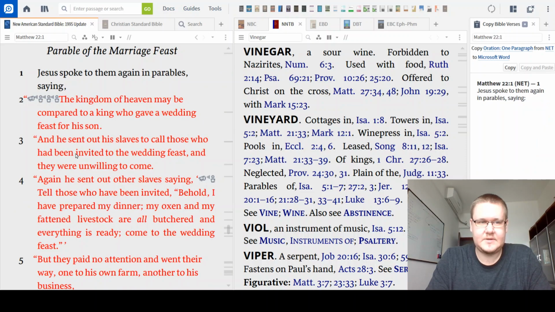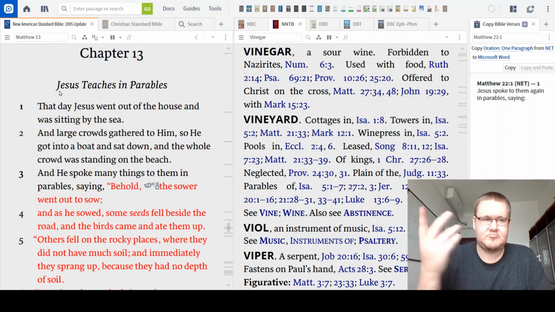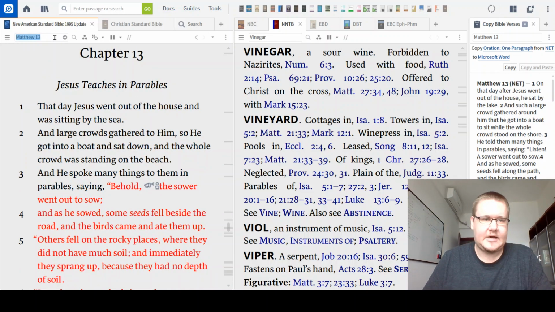22:1. Okay, and it knows what I'm talking about, so it'll just come in. And there's actually a lot of ways. If I didn't know that the proper abbreviation is MT, I could do MAT 22:1, and it would bring me over. Or I could do MAT, let's say 13, and it would just take me to verse 1 automatically. So it's actually intelligent. It's able to guess pretty well what you're trying to say, which book you want to go to, as long as you get in the proper ballpark.